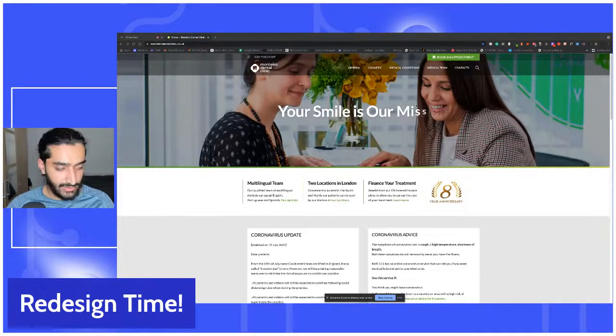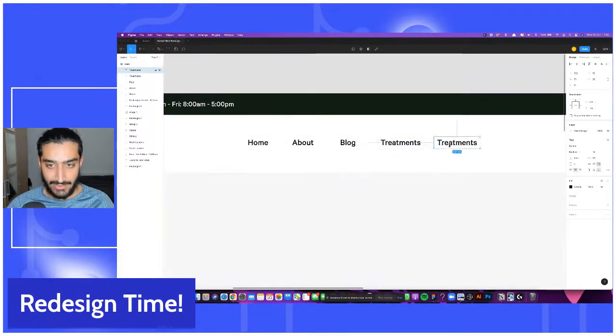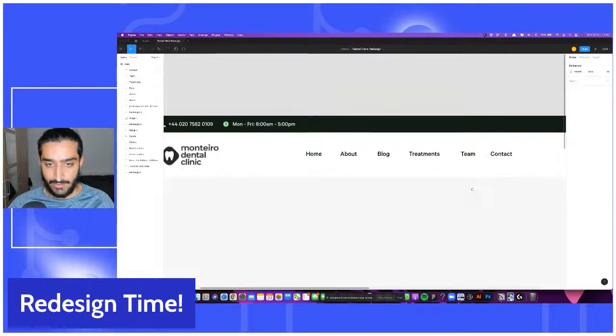Okay, that looks good. And I believe that they do have a team page, so let's make a Team page. And lastly, let's make a Contact link. Okay, so that looks good.